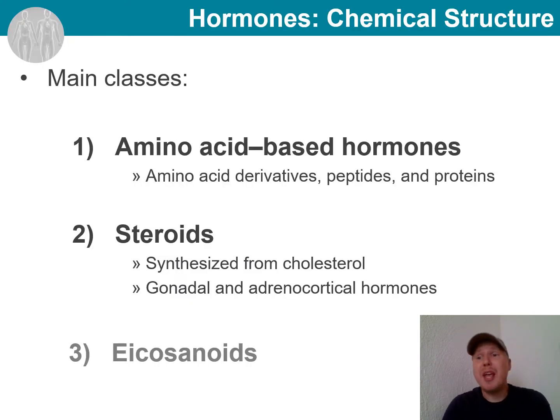So hormones can be divided into two main classes. Firstly, amino acid-based ones. These are, for example, peptides and proteins. And the second group is steroids. These are all made of cholesterol. Remember from our nutritional talks in BIO201 and BIO156 that some amount of cholesterol is needed in the body. But there is no need to get it from food. Your body makes all the cholesterol that is needed.